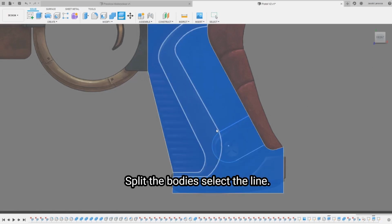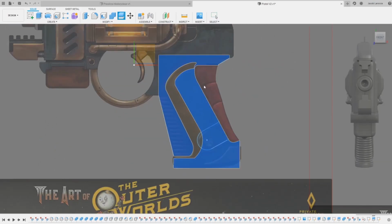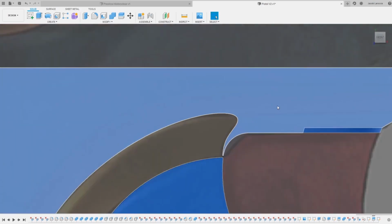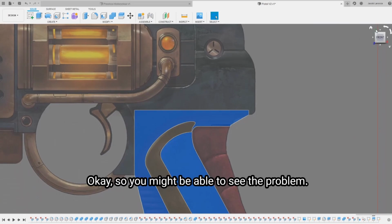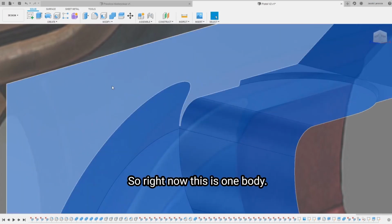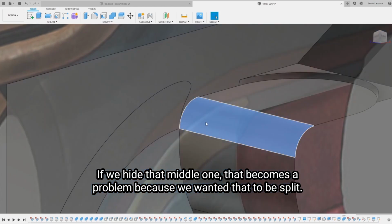Split the bodies, select the line. Didn't like that very much. Let's try that again. Do one. Aha! That is a problem. Okay, so you might be able to see the problem, you might not be able to. That's okay. So right now this is one body. If we hide that middle one, that becomes a problem because we wanted that to be split.